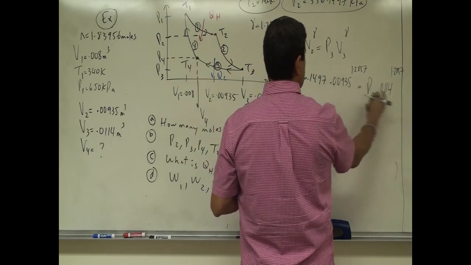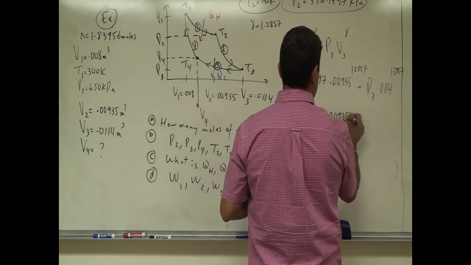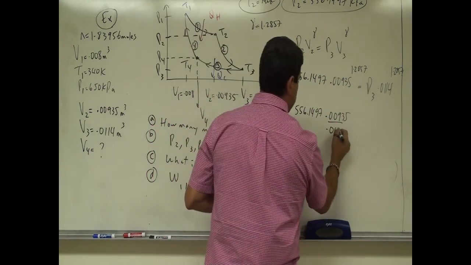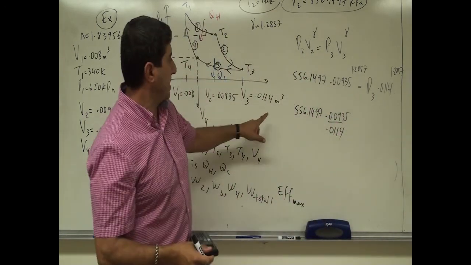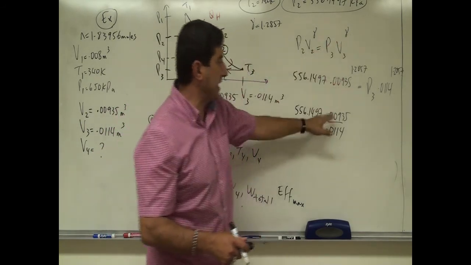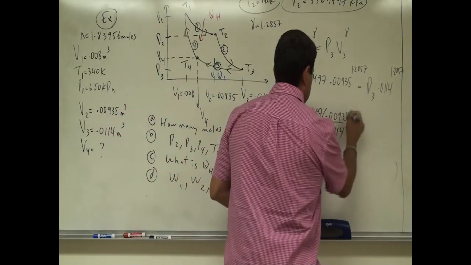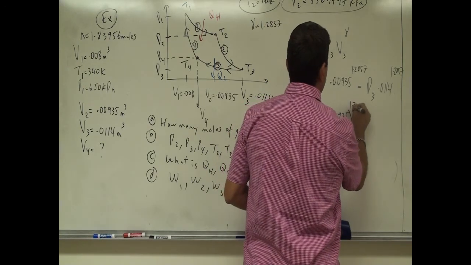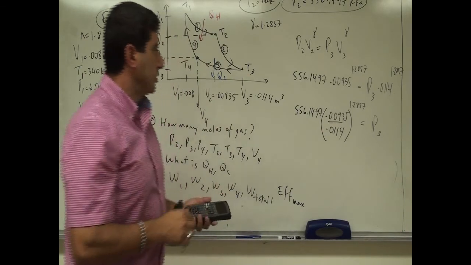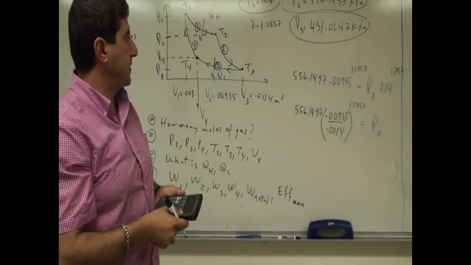556.1497. Bring that volume here, so say 0.00935 divided by that volume, 0.0114, right? So I'm taking the V3, I'm bringing it down here, and since they're the same power, I can first divide them, divide V2 over V3, right? And then raise it to the power of 1.2857, and then that's going to be P3. Okay? Decimal places to get more accuracy, 0.242 kilopascals.